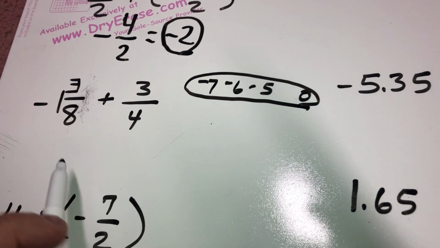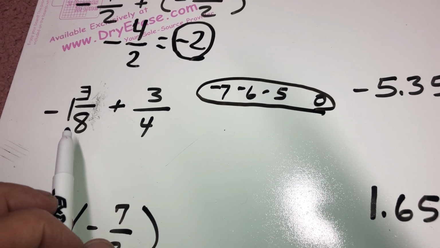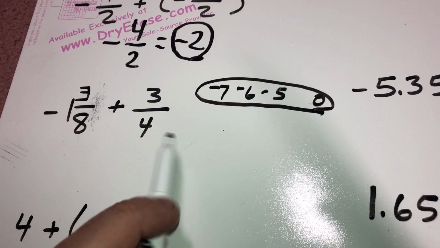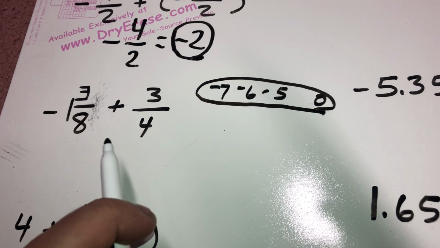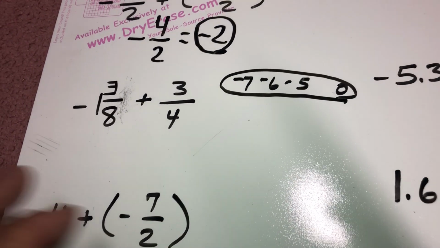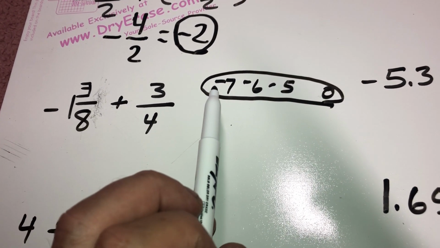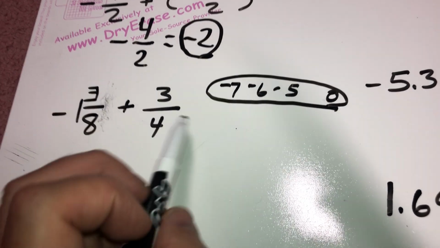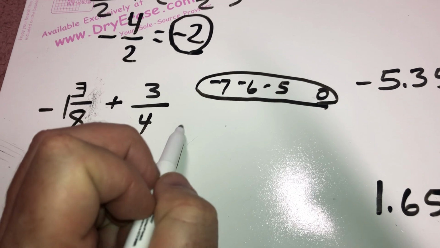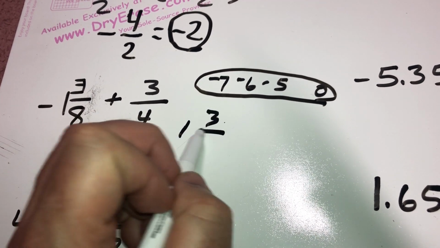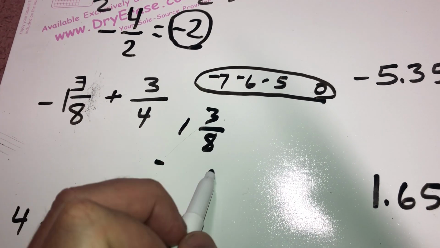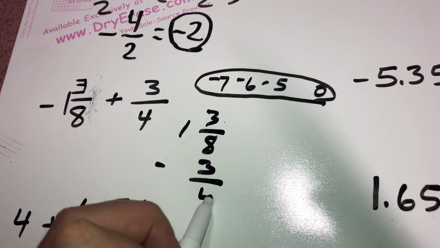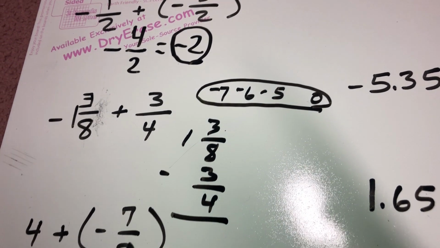So it's the same idea. If I'm at -1 3/8, I'm moving to the right 3/4. I'm not getting to 0. It's still going to be a negative answer, but my digits get smaller, just like they do here. 7, 6, 5, the closer they get to 0. So that tells me that I can just do 1 3/8 minus 3/4. And I just have to remember that the answer is going to be negative.